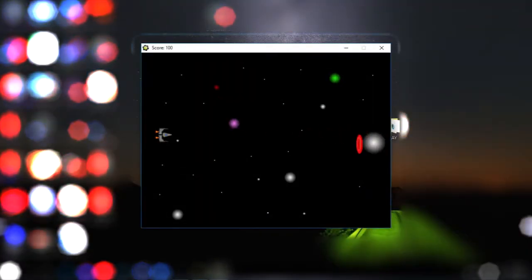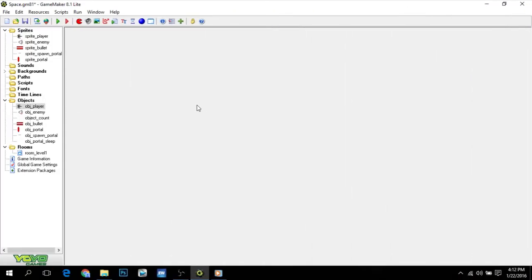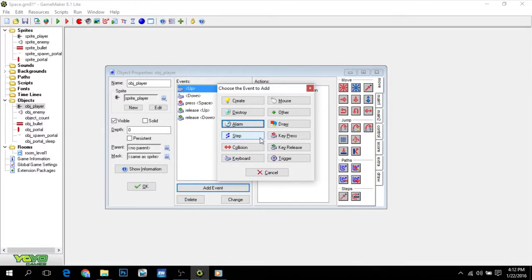And our portal is there. Alright, so we have our portal, and it'll spawn after 2 minutes of being in the room. Right now our object player can only move up and down, so we're going to let him move left and right now.